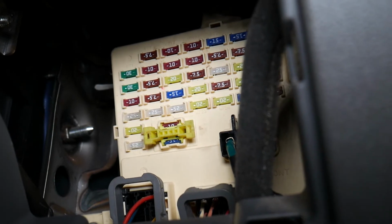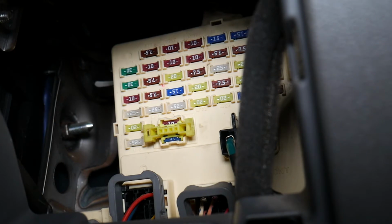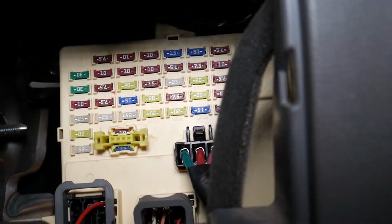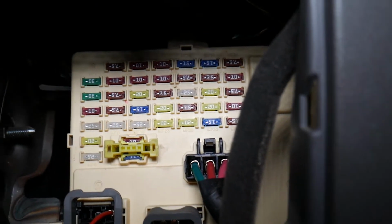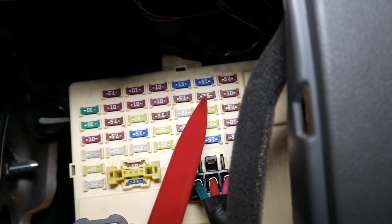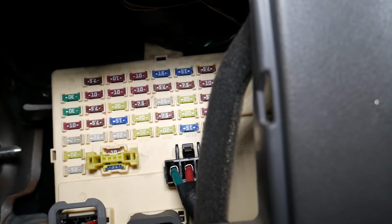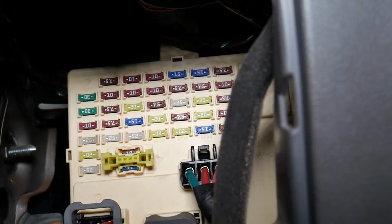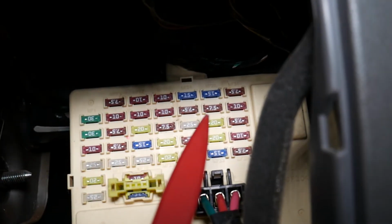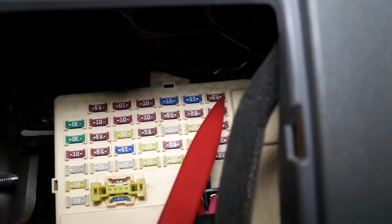Another one that controls that ignition is called module 1. Module 1, you need to come all the way to this side, and then come to the second row from right to left and come to the second fuse, which is located right here. This one is another one that we need to check. Also, you have another one that's called start 1, and start 1 is the first one in the very top right corner, this fuse as well. Those are the fuses inside.